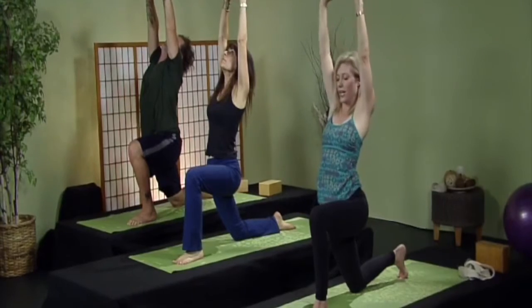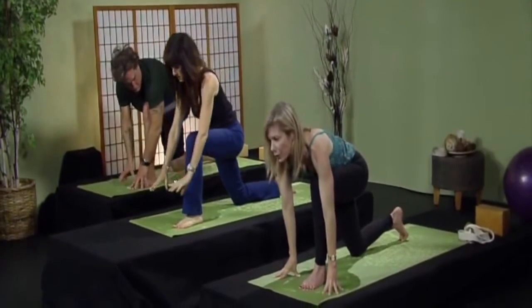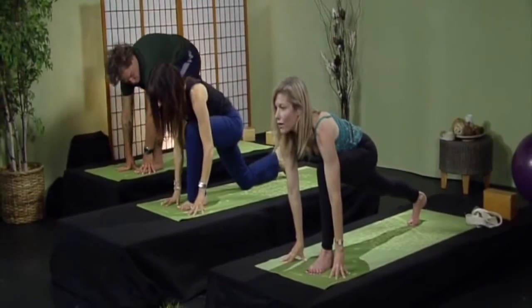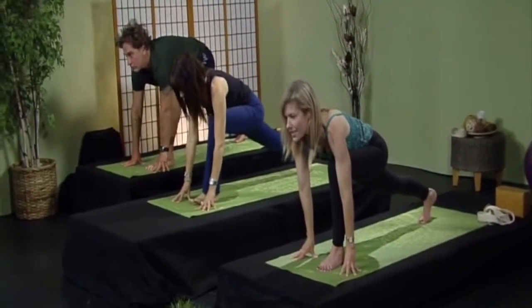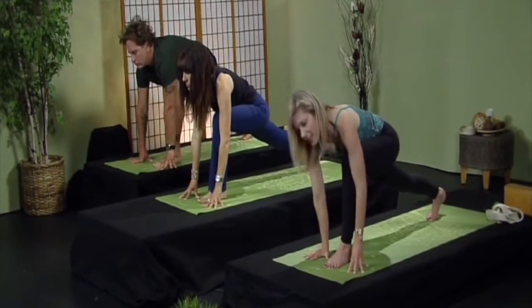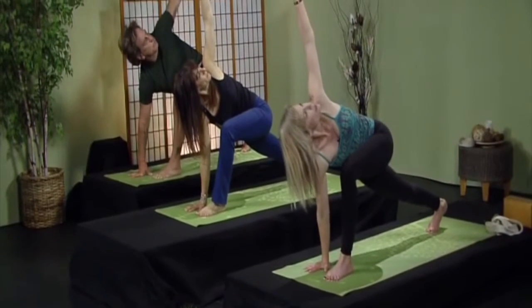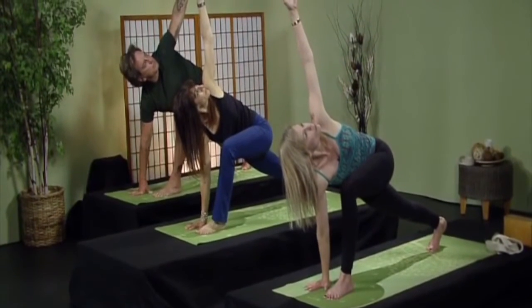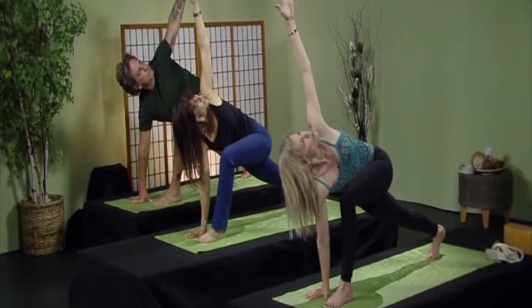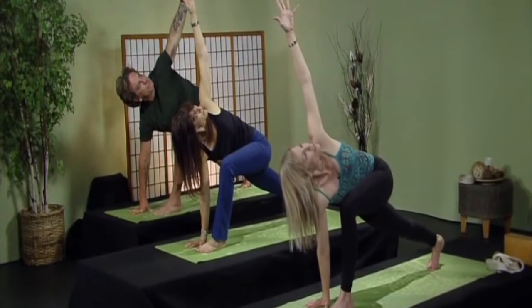Beautiful. And then bring your hands to your left foot. Reach your right leg straight like you're running a race. Reach your heart forward, please. Nice work. Breathe deeply. Ground your right hand. Bring your left hand up to the sky. The drishti or the gaze is up at your left thumb. Beautiful. Ground your right hand and bring your left hand even higher to create space in the heart center.